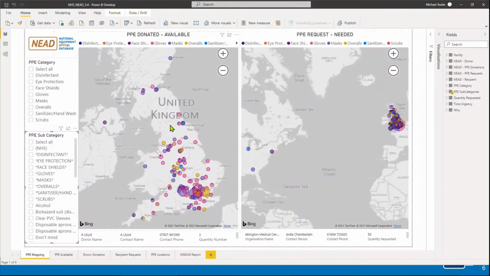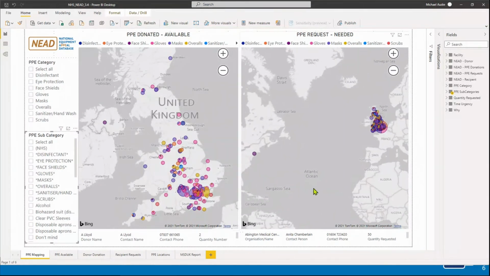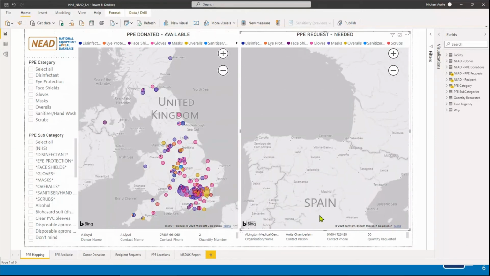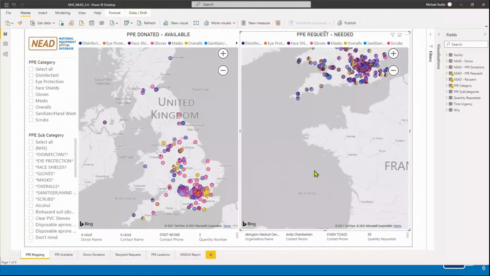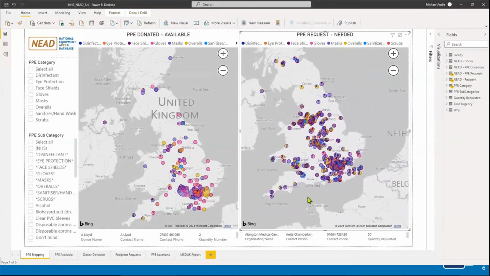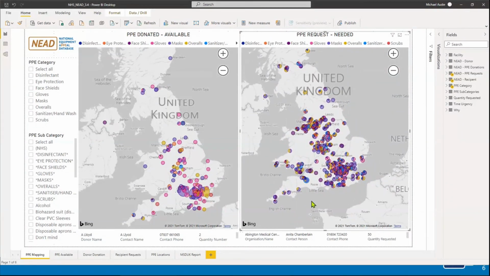So these were all of the donations throughout the United Kingdom. And as we zoom over here, we can see all of the requests for PPEs, which, to no surprise, there was an abundance of requests for any type of help.